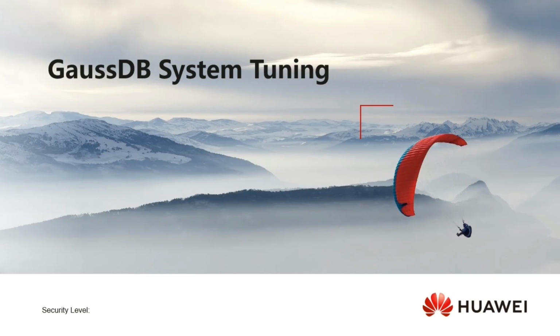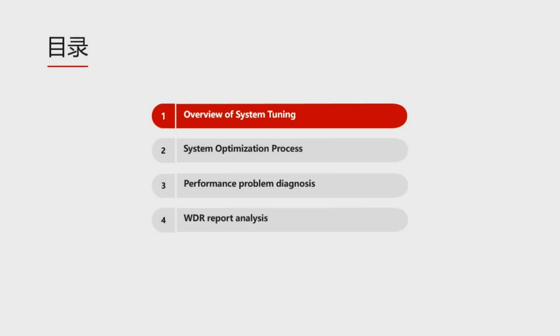Everyone, for this session, I'm going to talk about system tuning in GaussDB. I will first give some definition regarding the term system tuning. We will then look at a general procedure to follow when performing an optimization task. That will give us a structure to reason about some real-world problems that will be covered later.